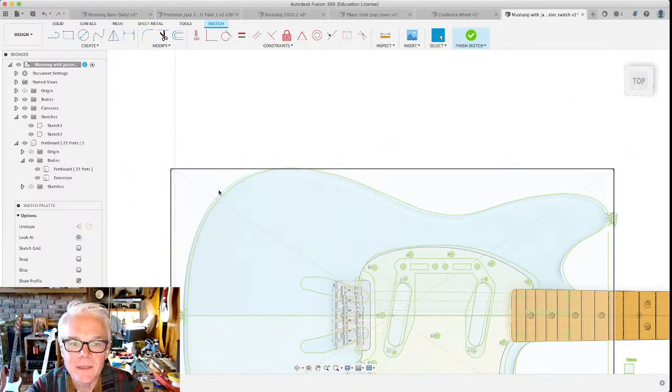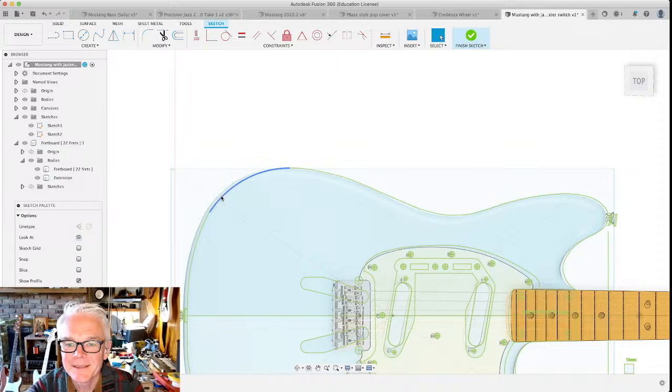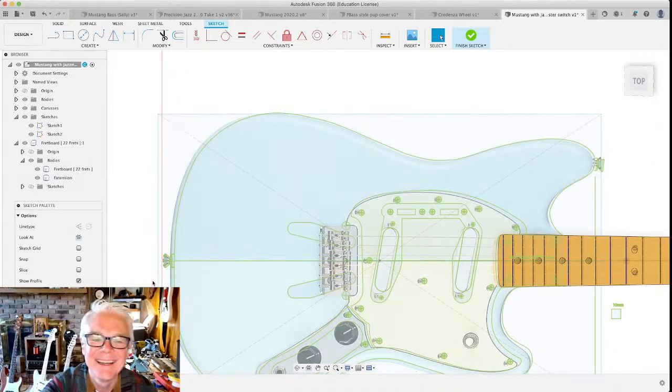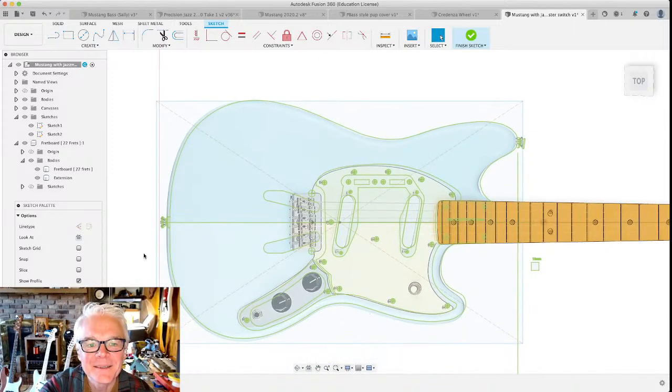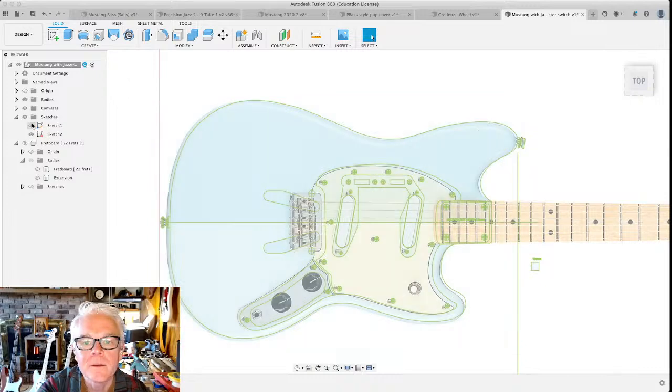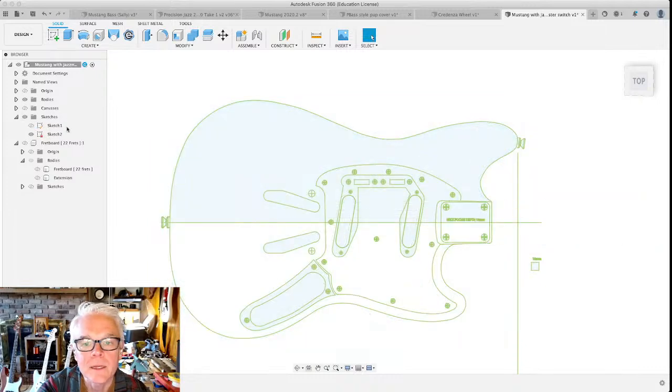Now that I've done this, I'm going to tell you why I don't like doing it. Now that it's done, I'll tell you why I really, really would prefer not to do it this way. I'm going to hide some of this other stuff, finish the sketch. I want to hide the fretboard and our first sketch and the canvas and look at what we've got.